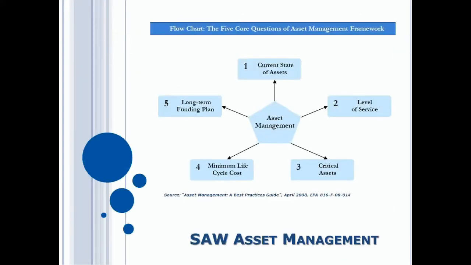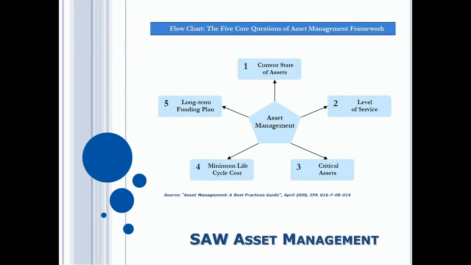So we're going to jump into a discussion of asset management. Consider this the most prominent element of the program, and I'm going to turn it over to Sally Duffy to talk about that in more detail. Thank you, Keith. Yes, one of the main items in SAW is the asset management for wastewater, stormwater systems, and combined systems. And the program is very flexible to allow each community to determine what is most needed.